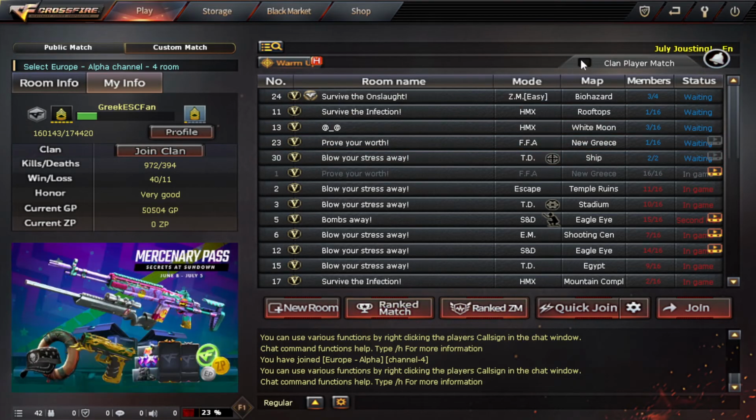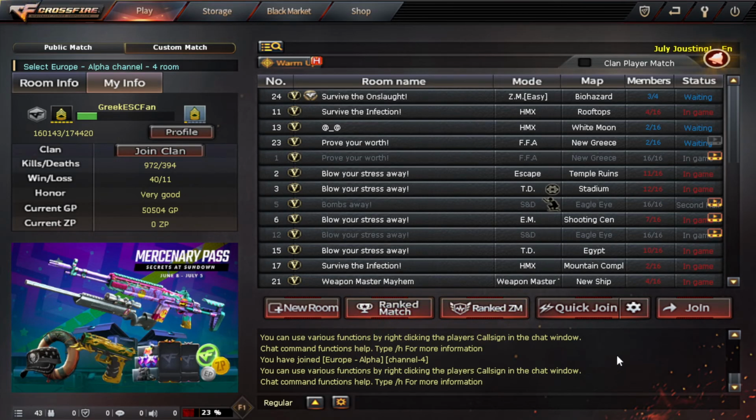And I think we've gotten a pretty good look and feel of CrossFire. Obviously, there are way more game modes to work with. I just showed you the most basic one, the Team Deathmatch. But it's up to you to find which game mode you like the most, and then try and pretty much master that game mode.